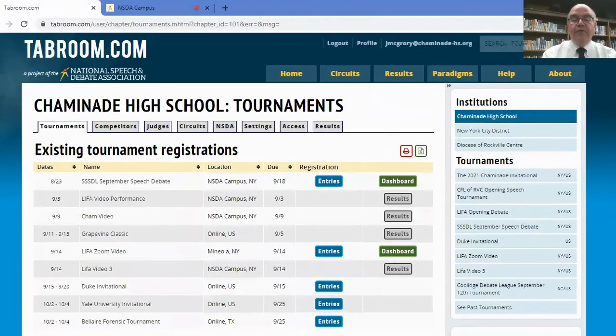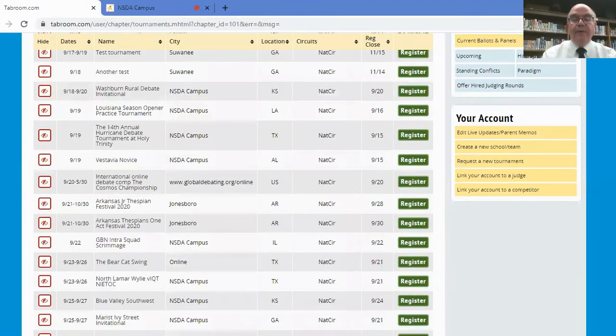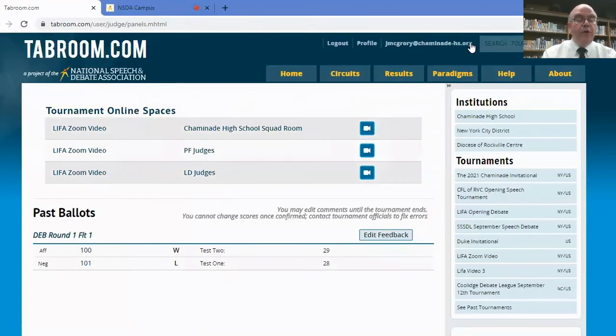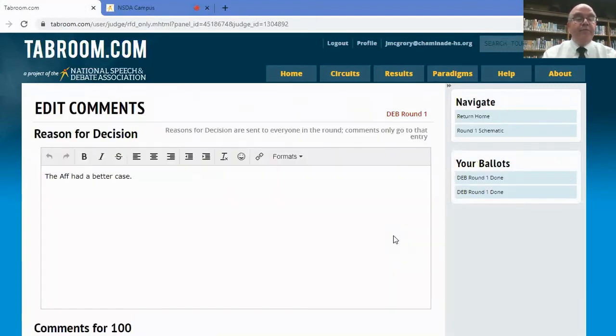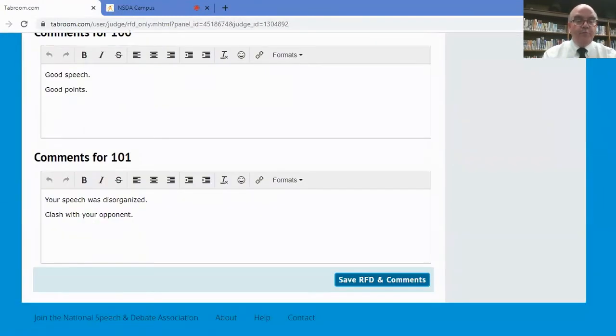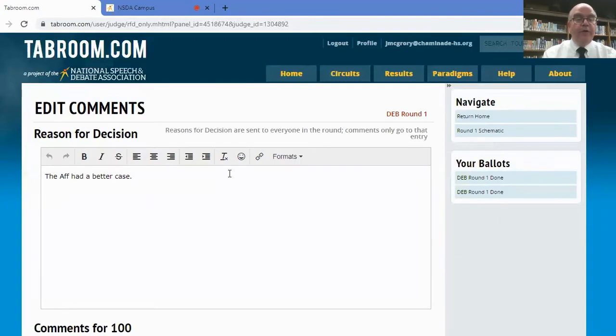And if you go back to current ballots and panels, you will notice here that it has the results of your first round. Now, you cannot change the results of it, but you can go back in and edit the feedback so you can add more than this pitifully short ballot that I've written. So we would certainly hope that you would do more than that.